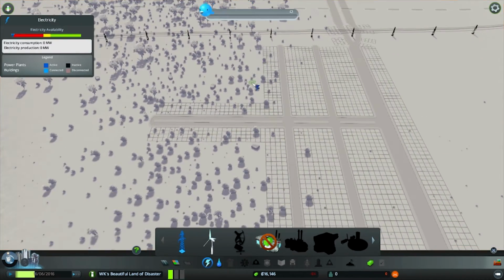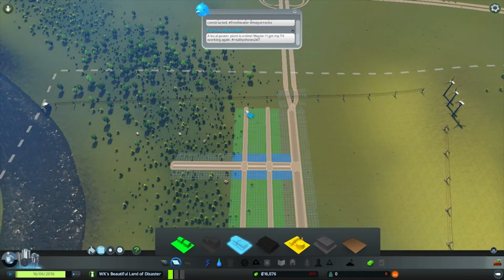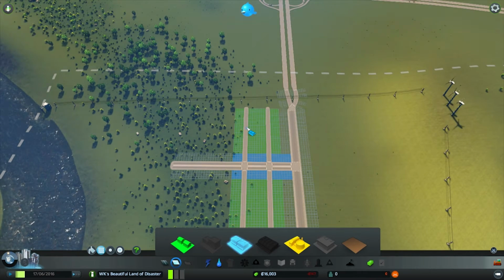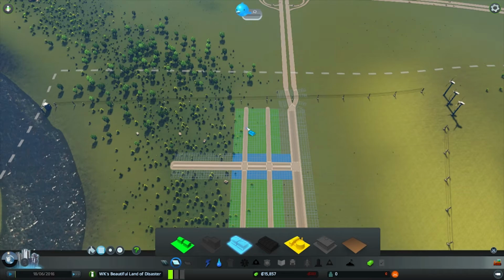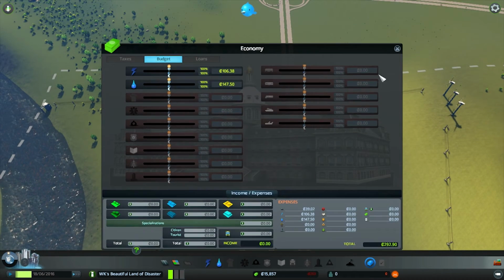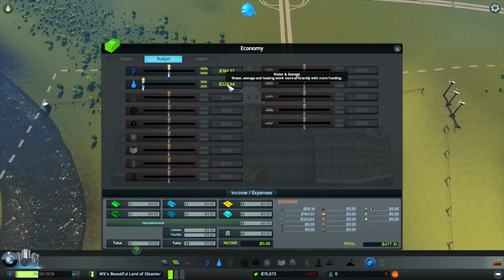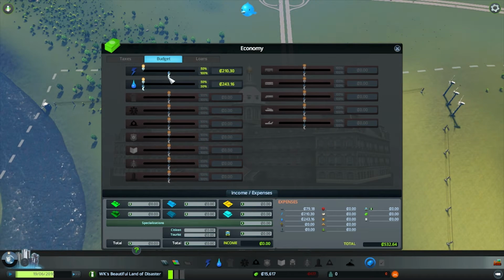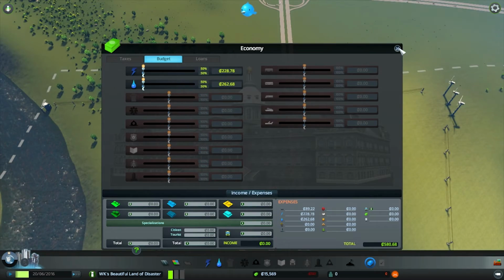Now, power should be all right. Power should end up feeding into my zones here from up here. I believe we should be okay. Once we get a couple of people coming in to visit and start picking up houses, this will make more sense. Meanwhile, we're going to go to the budget screen and look at how much we're pumping into water for the moment because we just don't have that many people using our water supply. So water, sewage, and heating work more efficiently with more funding. Same with power. We don't need to dump a lot into these right now. So I'm just going to turn those down to 50%.